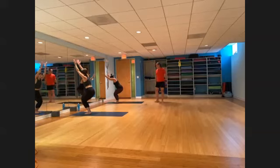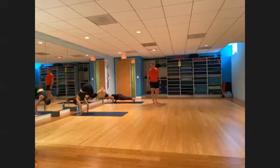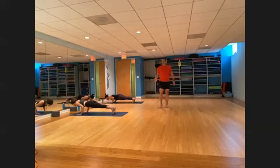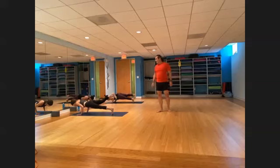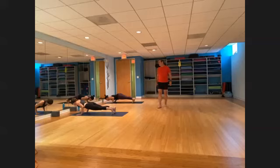Engage your core. Forward fold, hands down to the mat. Plant the hands, bend the knees. I want you to jump right back to Chaturanga. Right to low push-up. Hold it. Pick that right foot up. Put it down. Pick that left foot up. Put it down. Good. Upward facing dog.